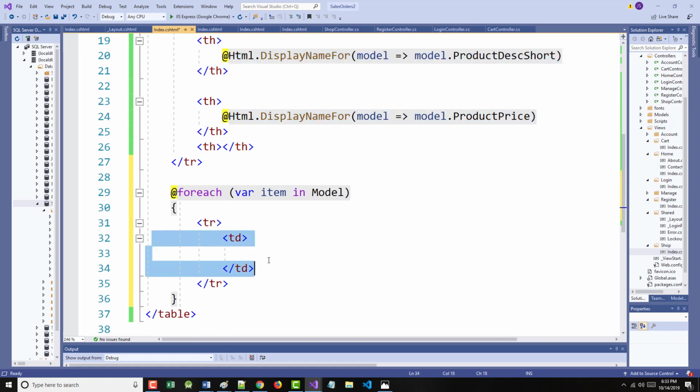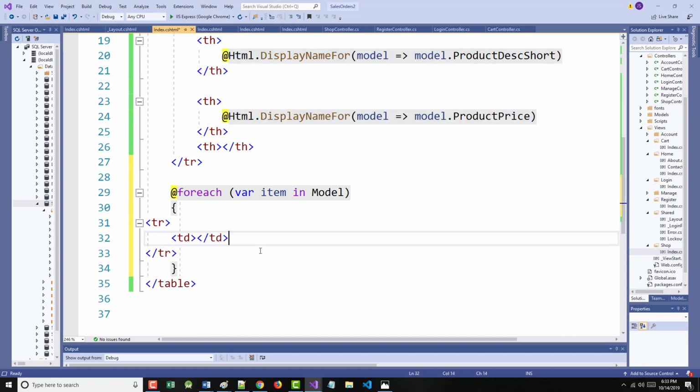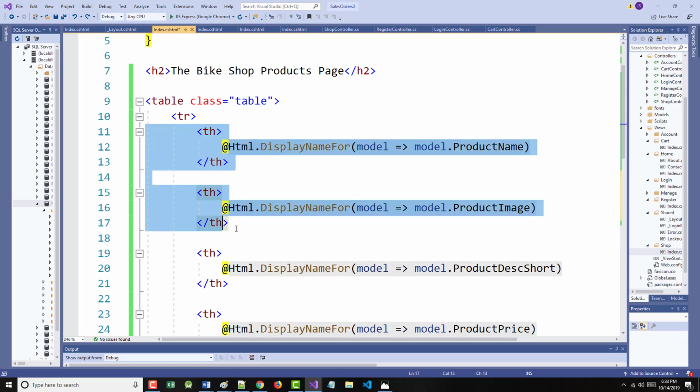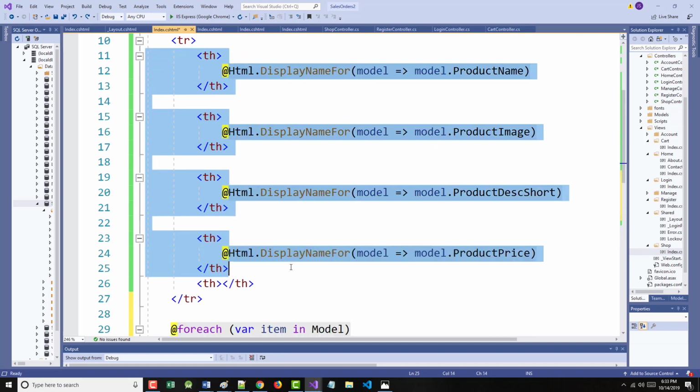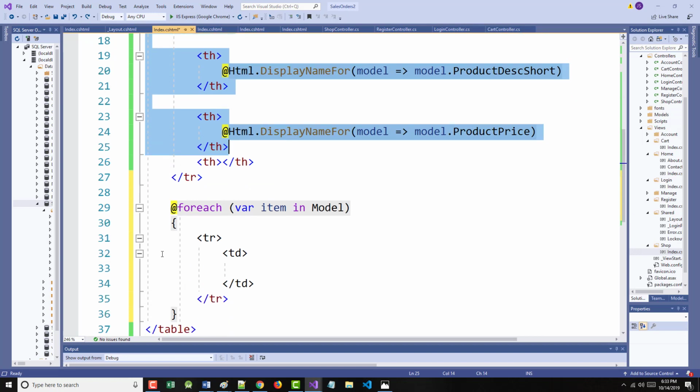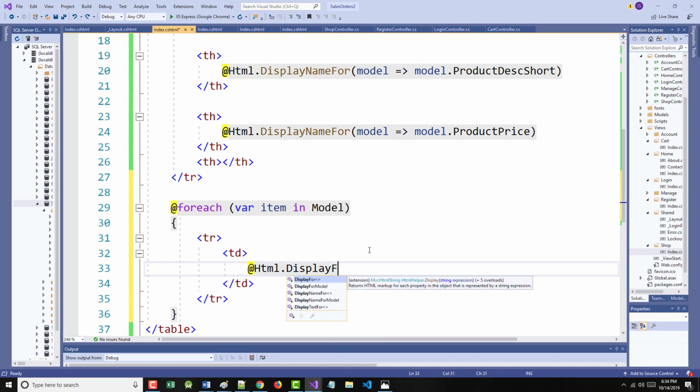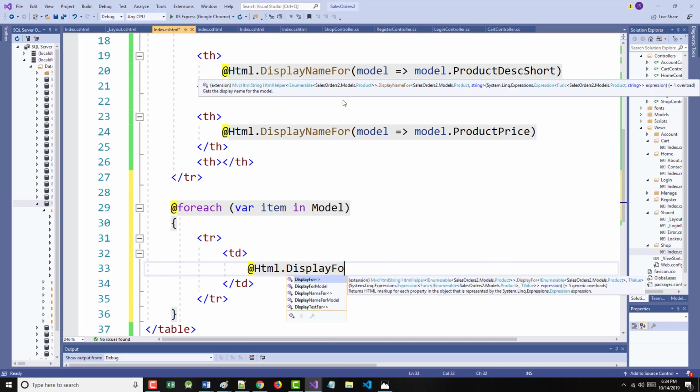All right. Well, that didn't work very well. So, come in here. Oh, cripes. Okay, I'll just do it this way. At Html.DisplayFor. The DisplayNameFor is a label.